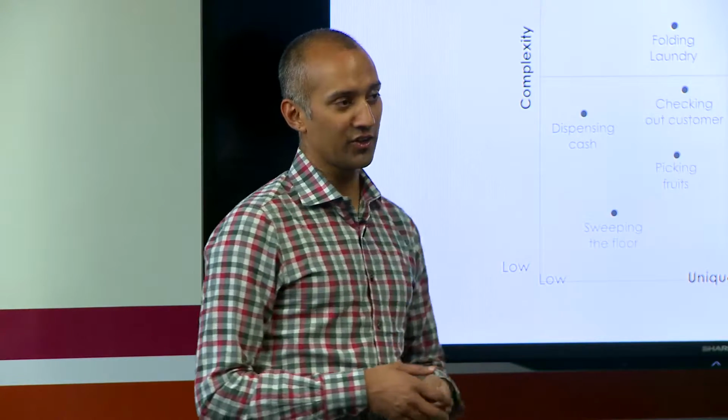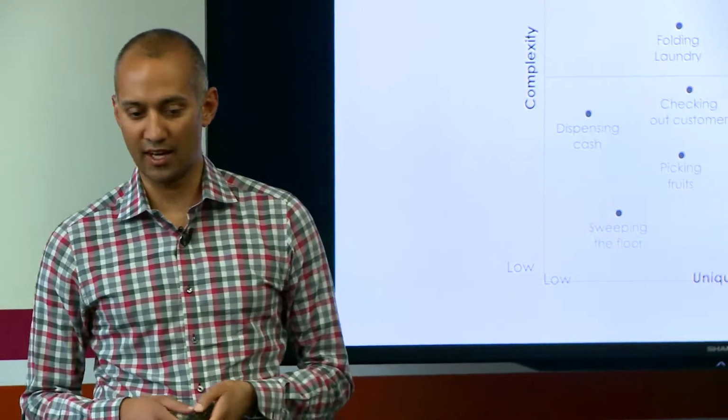Interestingly, I put folding laundry on that because that's one of the classic problems in AI, but folding laundry is a really challenging problem for machines to do. They look at a piece of clothing and they don't know which side to pick up, and if the cloth is folded under, they can't forecast where that piece is actually folded under. It's a very human thing that we can do instantly, but machines can't do very easily.